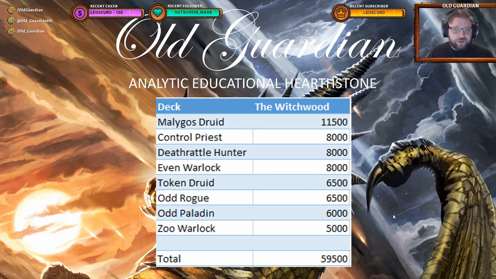And they defined much of the top decks as well, and they kept the cost of the top decks very low, because during the Witchwood era we had stuff like Odd Rogue at 6500 dust, Odd Paladin at 6000 dust, even Warlock at 8000 dust. Overall, if you were to craft all the top 8 decks of the Witchwood era, you would pay 59,500 dust. But is that a lot or is that little? In order to find out, we need to compare this to other eras of Hearthstone.